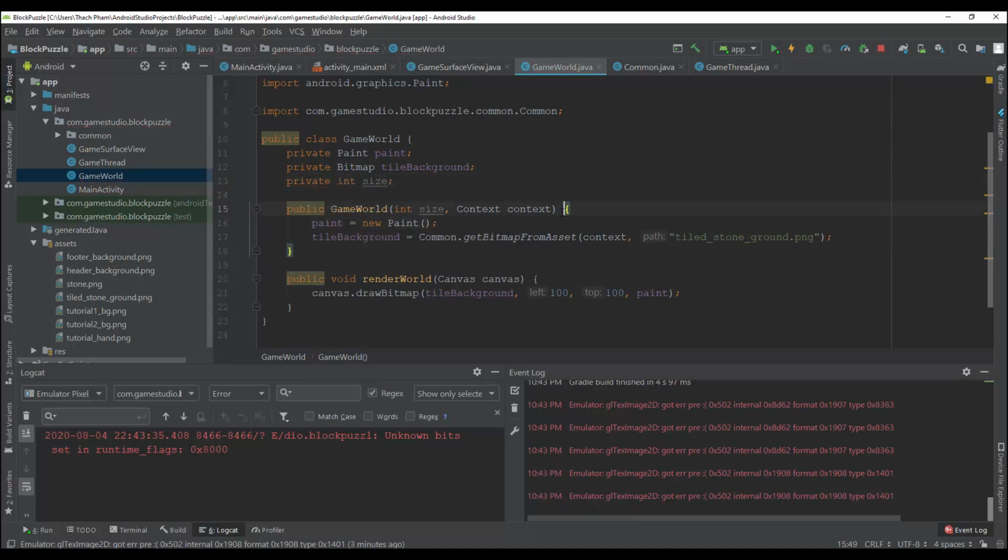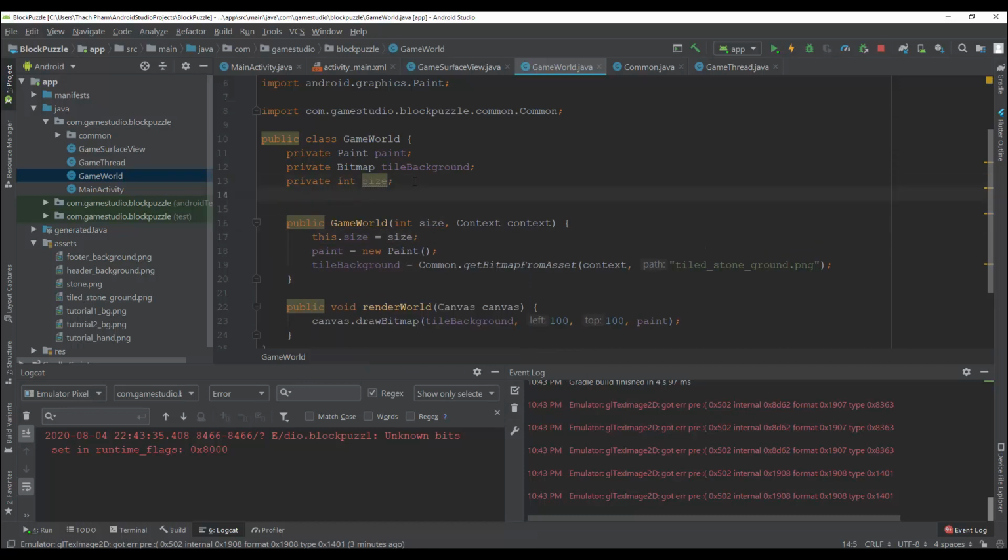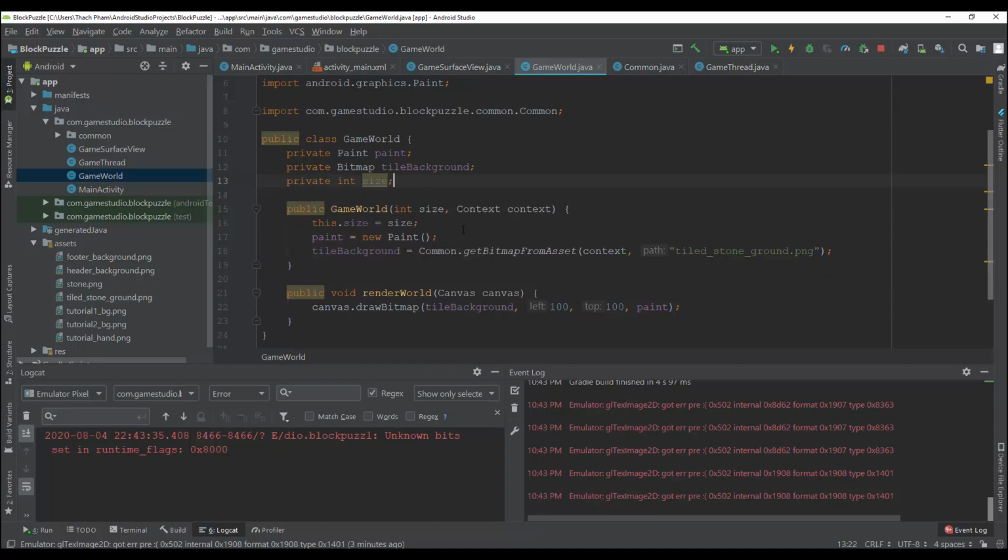Here I just put the size, just the size. We just use size.